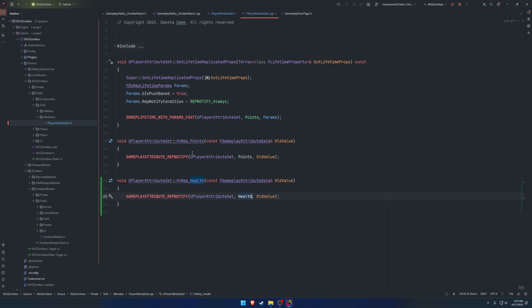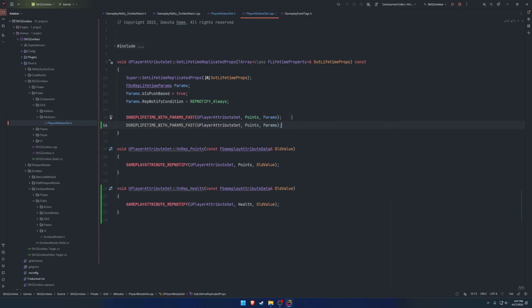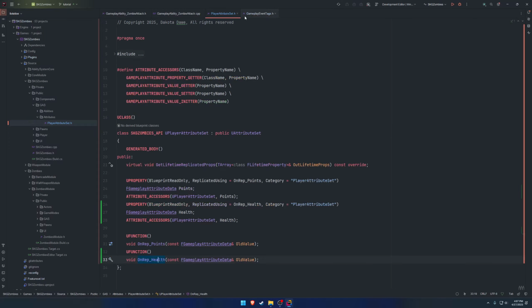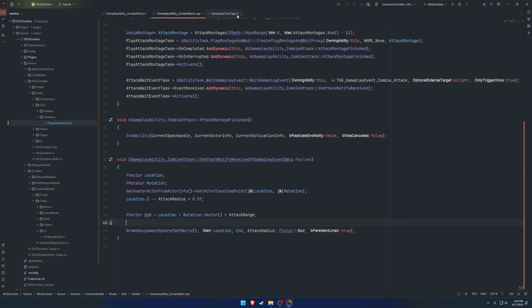We're going to use health, so just copy and paste basically, and then set up the actual DOREPLIFETIME_CONDITION_NOTIFY with params for health. And now essentially, we have health. Now we do want a way to initialize this, so we'll deal with that in the future. But for now, let's go ahead and close out of our attribute set.